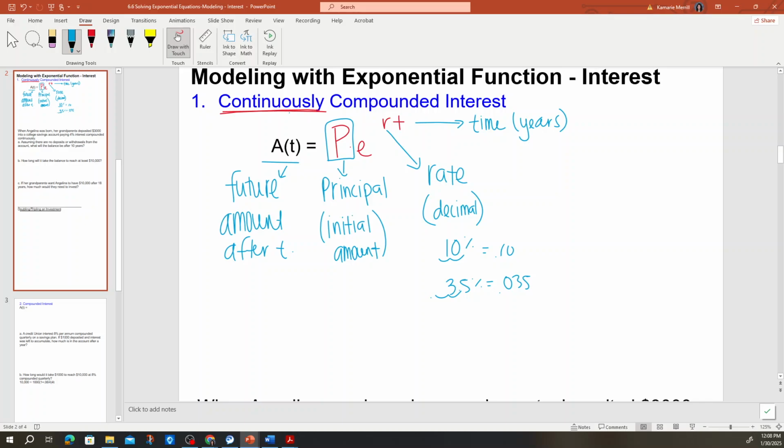Hours. Mosquito population, is that going to be in years, or is that going to be more like days? Days, right? So some of those applied things are all relative, but with money, it's always years. So if something's going to sit for 6 months in a high interest account, do I plug in a 6, or is it going to be 0.5? Very different answers, right? So you have to be really careful, okay?